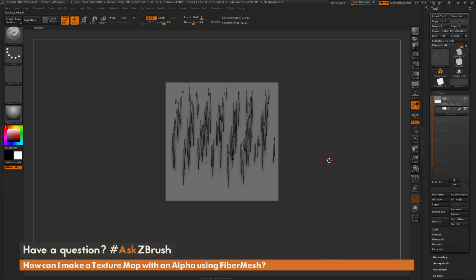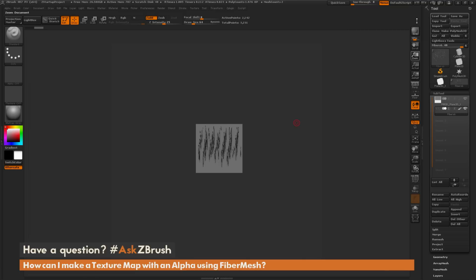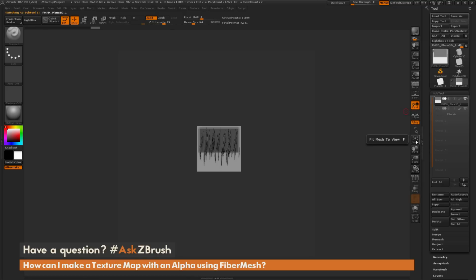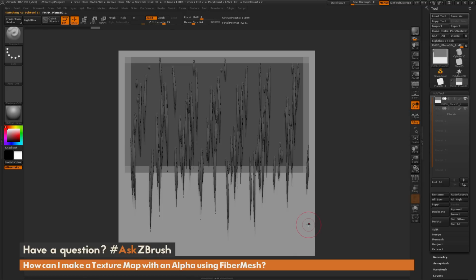So now that I have my canvas set up to that resolution, I now just need to frame this plain 3D object to that canvas. So I'm going to navigate over here under this BPR button to this zoom area and just zoom out. And you want to zoom out until you get the extents of your canvas visible on screen. Now after you have your canvas looking like this, go back to that plain 3D and now simply click frame. This is going to take that plain 3D, and since it is a square format and my canvas is a square format, it should bump it up exactly to the edges. So if you had tiling hair or something like that, this is a way to frame everything in your scene to that specific size.